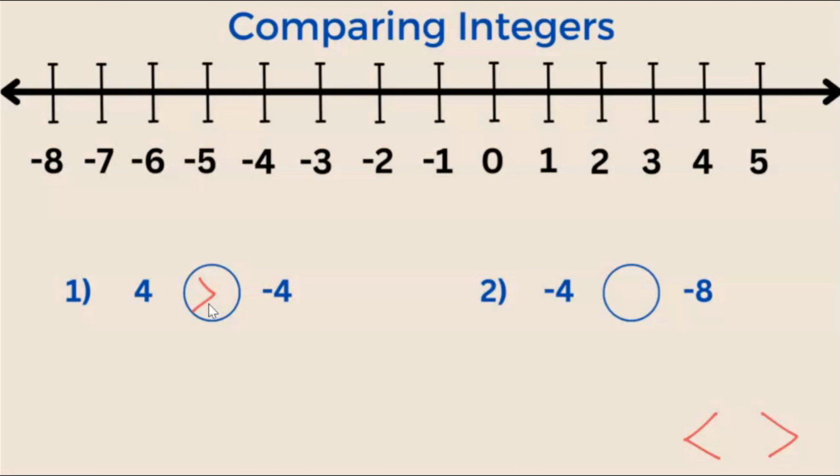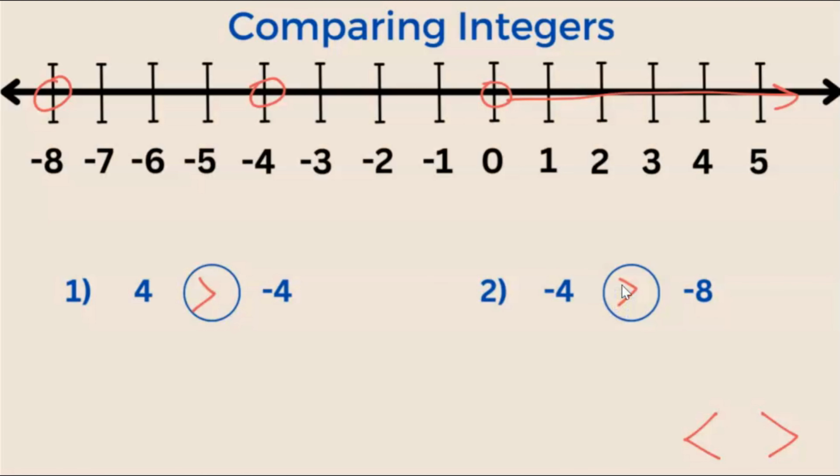If we focus on positive integers, you will see that as we move to the right, the numbers get greater. So if we look at the negative integers and identify negative 4 and negative 8, we see that negative 4 is closer to 0 than negative 8 is. Would you rather have negative $4 or negative $8 in your account? Well, since negative 4 is closer to 0 and negative 8 is further away, I would rather have the less negative number in my bank account, which means that negative 4 is greater than negative 8.